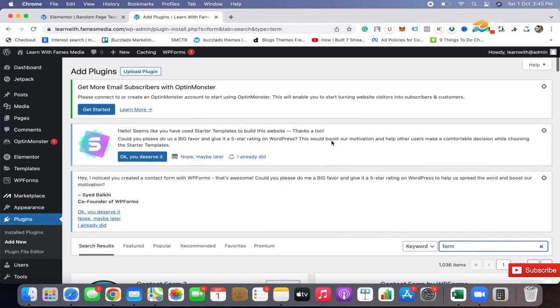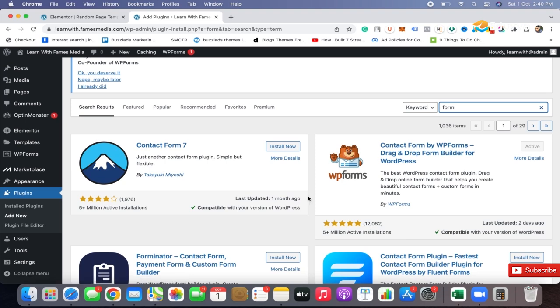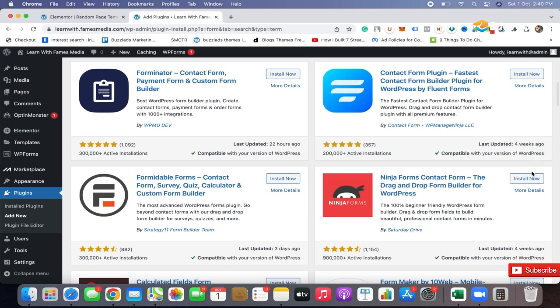You can also try implementing any other forms too. It is going to have a similar interface over here. And the same way to do that, just click onto install now and let it install. Once the plugin is installed, just click onto the activate button.